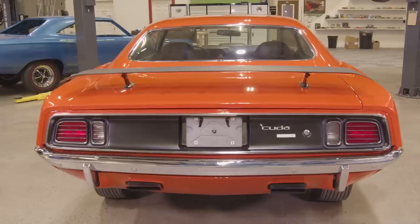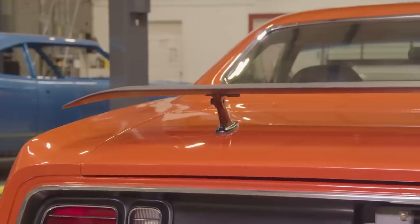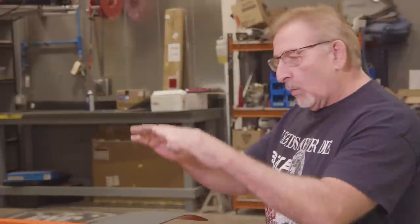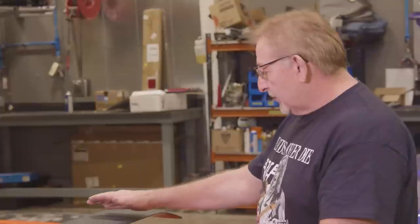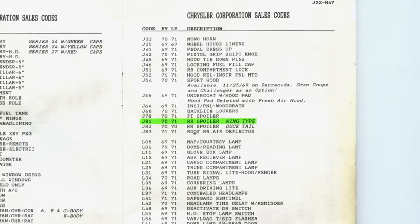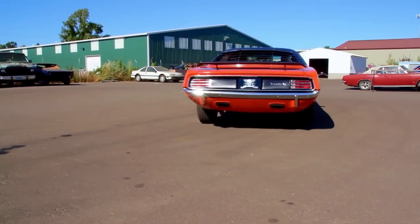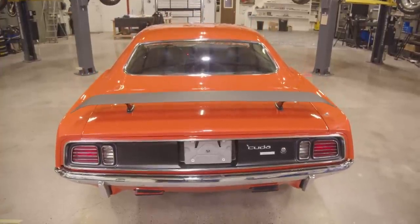Really proud of how this thing looks — that guy is going to be so thrilled. Now, talk about the elephant in the room: the rear spoiler. That is a correct '71 gull wing — G-U-L-L gull wing. Where in '70 they called it a go-wing, this one just tapers down and drifts back. It is not coded for that, but the owner that just bought the car always wanted one on his Cuda. He bought our '70 Cuda, the EV2 Tor Red car, and it has a spoiler on it — he wanted this one to have one to go along with it. The car looks great, I don't see any rash on it whatsoever anywhere.